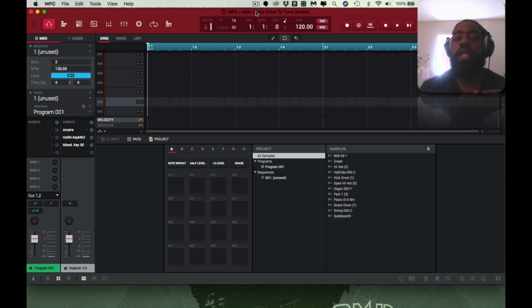Because when you use Kontakt or Omnisphere or Nexus or any one of these VST instruments, usually the sounds are already tuned and stretch across the actual key bed. So I was a little bit confused on that part, but he was basically saying he was trying to tune the sounds using Ampire. So with this, I'm going to use Ampire's tuner, but you can follow along with any tuner that you have.